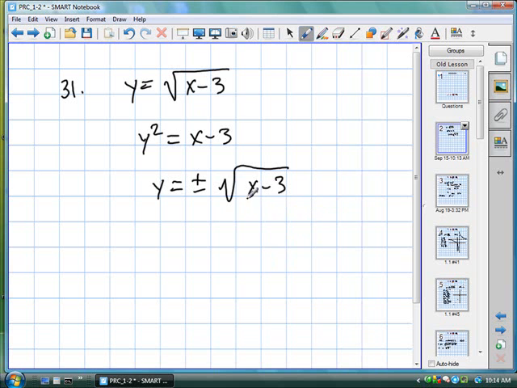So what I would do, I'd start plugging in numbers. You can see that some numbers aren't going to work, right? For example, we know that a number below 3 is going to cause problems. Why? Because that'll cause you to take a square root of a negative, and you can't do that under the real numbers. So let me just write that down. So x has to be what? Greater than or equal to 3? Would everybody agree with that?